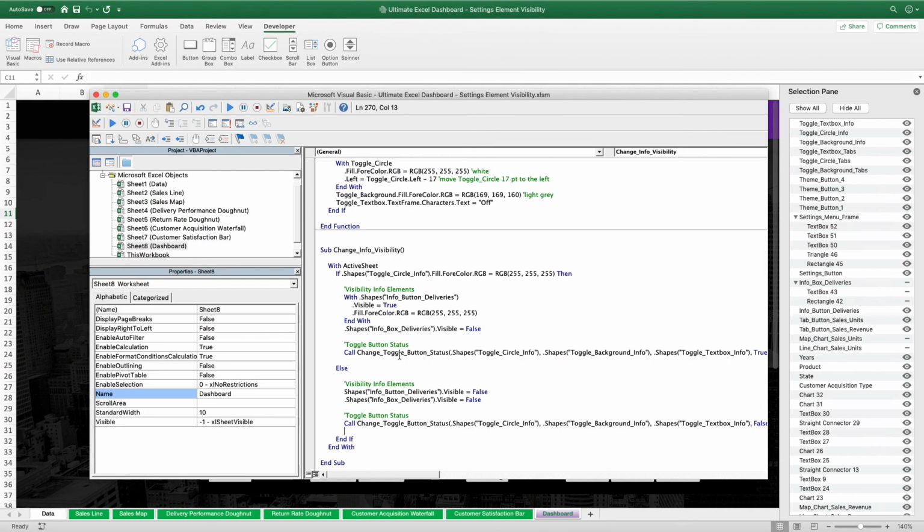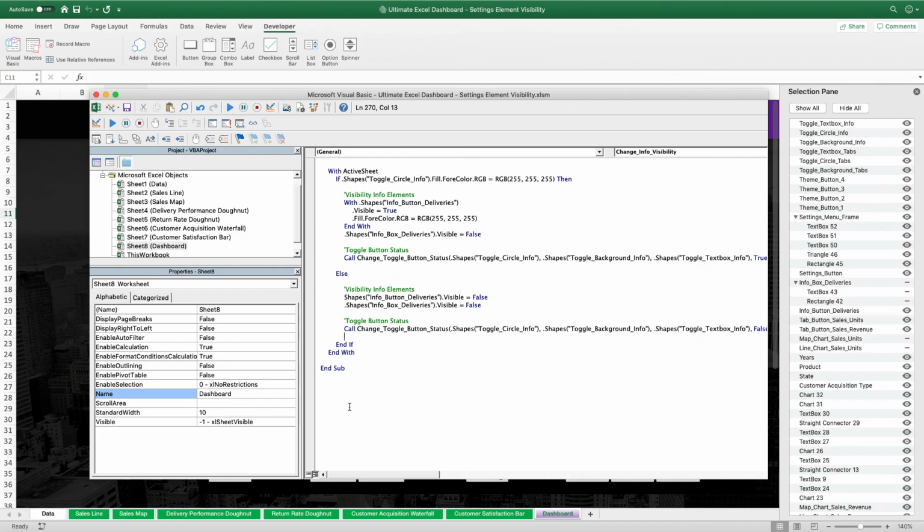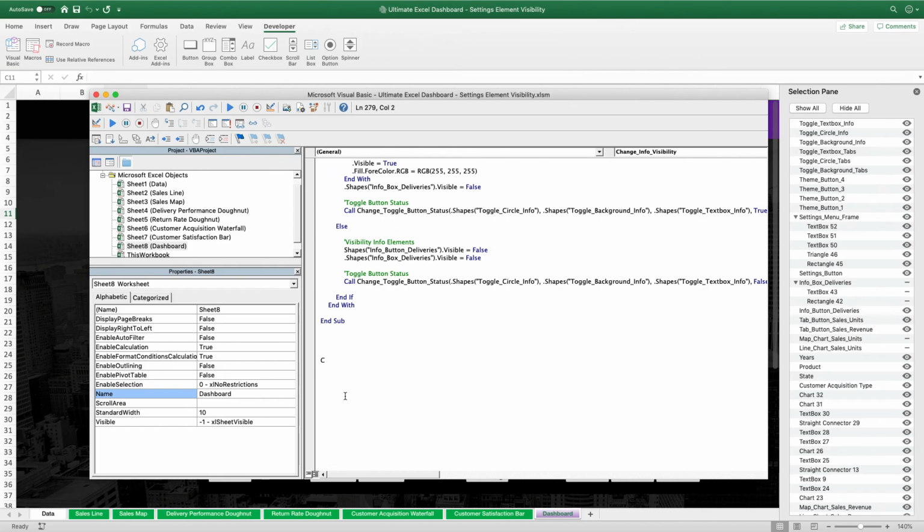Let's get back to the script and write a macro for that, which we will call change tabs visibility. I will just put the reset rules here as a comment so we don't forget it. Just like in the other toggle button macro, we start with the with statement to reference the active sheet.